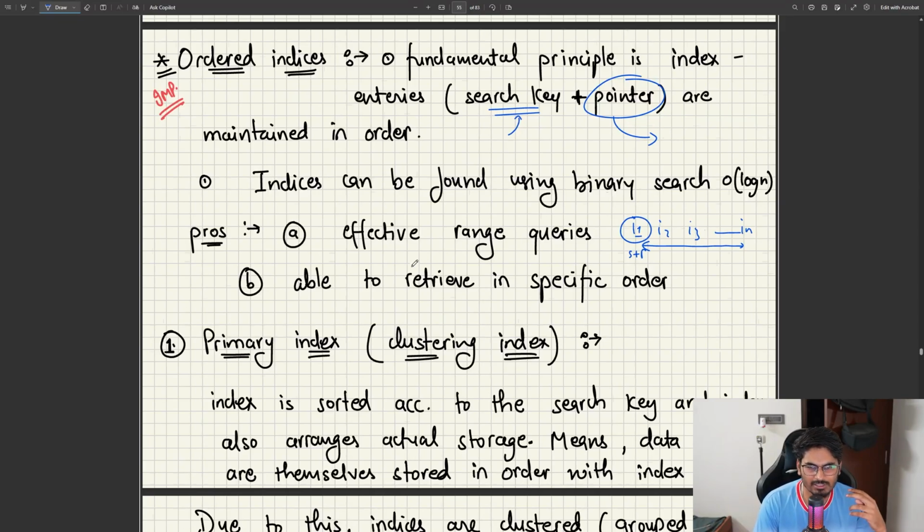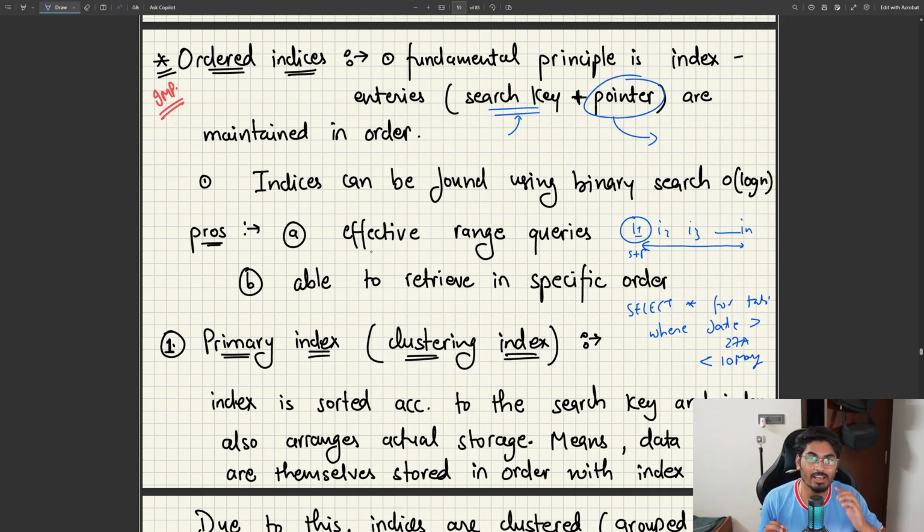The very first pro for ordered index is effective range query. We have done some questions. Select star from table where date is more than, let's suppose, 27 April and less than 10 May.